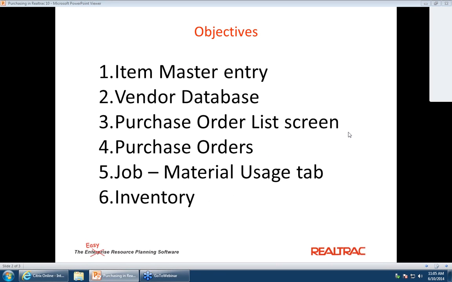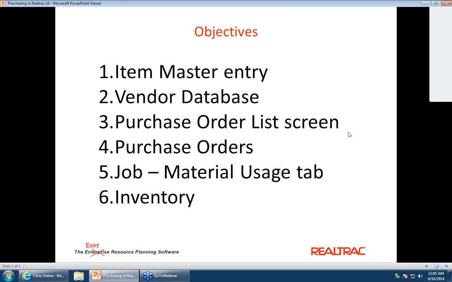And then the meat of the discussion is going to be about purchase orders themselves, adding items to purchase orders, partial receivement of shipments, receiving them all. We now add the ability to add certifications and files to the items that we purchase, and we can trace that through the job's life cycle and all that sort of fun stuff. So that'll be the bulk of what we talk about.